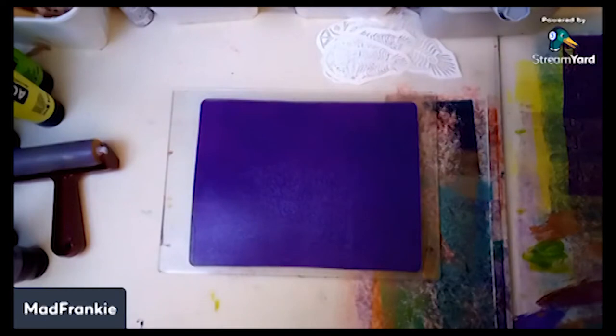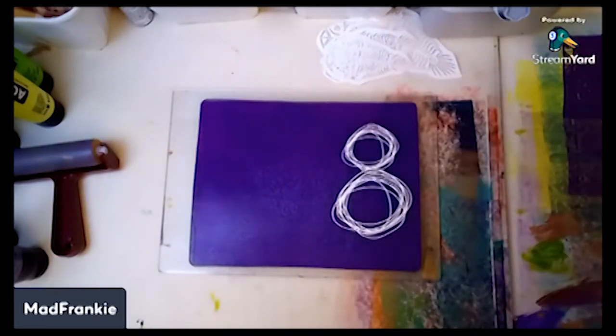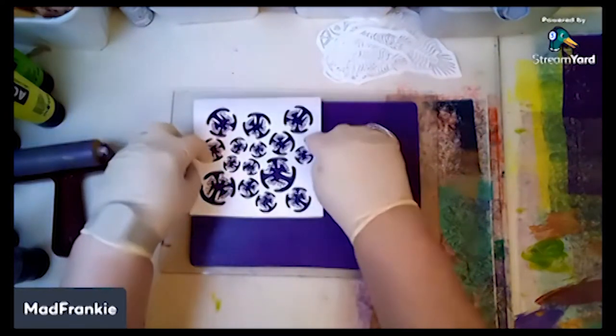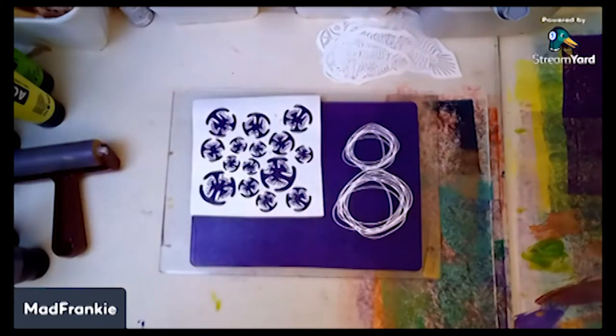Let's put these on because I haven't used those yet. And this, because I haven't used that yet because I'm not convinced that it's much good. And I did have the wiggly legs, and I don't know where I put them. Hey, wiggly legs! I could do some stamping. Haven't done that.